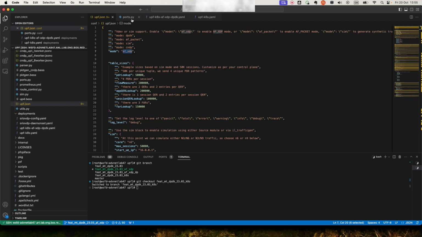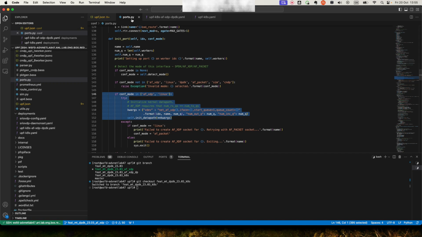And the only major difference from the application point of view is that when we run with AF_XDP mode, we essentially pass in an additional argument to the EAL init DPDK function, and it's a vdev argument that specifies that we want an AF_XDP based device or interface, or AF_XDP based socket, if you like, on a specific interface, and we give it a start queue number and then the number of queues that we want to configure.